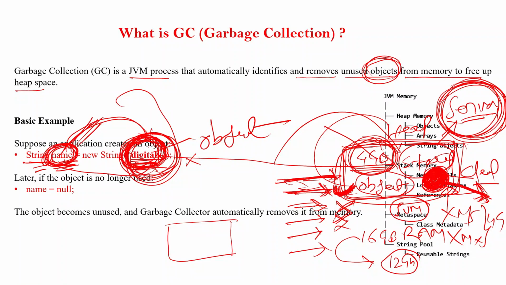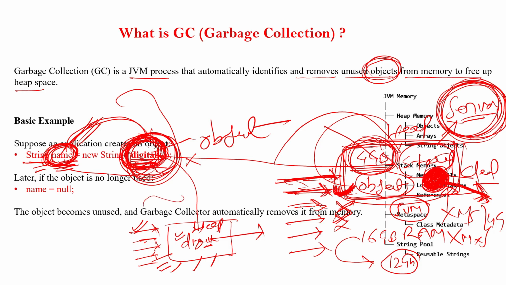Whenever we have a heap, my application gets requests from the clients and executes them inside the heap. That means multiple objects are created by each request. When the request is successfully completed, the objects that were created inside the heap have to be thrown out so that other new requests can be processed. Very simple, right? Now what is garbage collection? This is the work of garbage collection. Garbage collection is a process which runs automatically. You can run it manually as well, and I will tell you how to do that. Basically it runs internally and automatically.